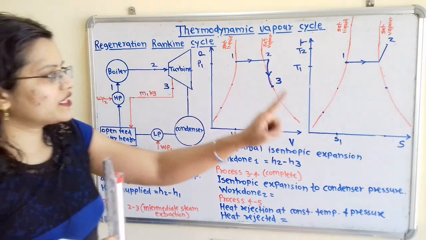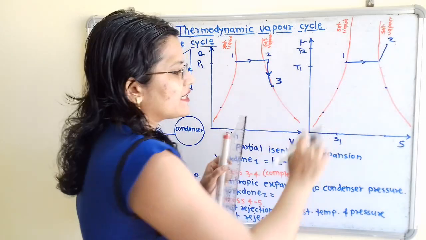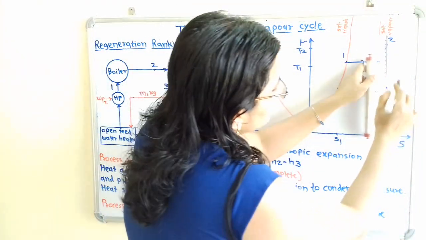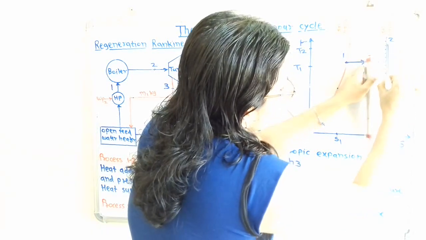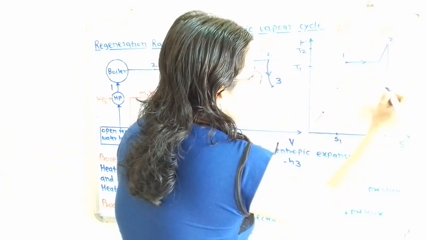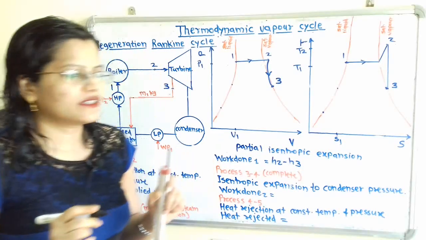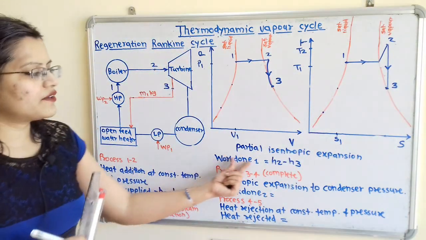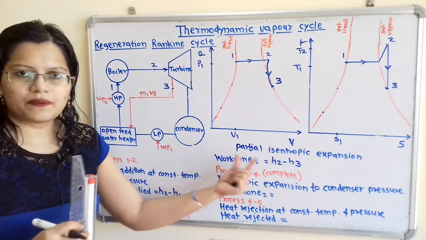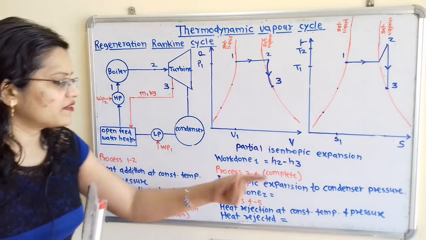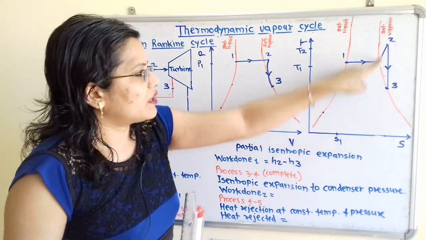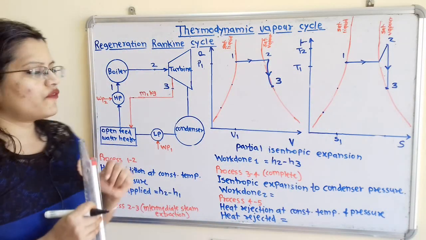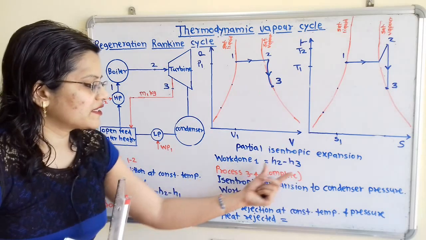Now we will move for the next. Temperature is getting decreased. Now we have to keep entropy constant. So we will draw a straight vertical line up to this saturated vapor line. So here is the point of intersection. Here is the point 3. So what is the work done 1? So work done 1, that is for the partial expansion, work done 1 is equal to change in enthalpy, that is H2 minus H3.